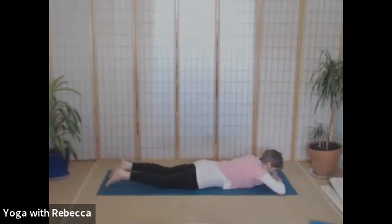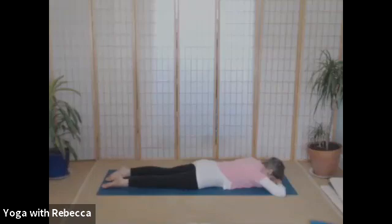And I would like you to imagine that your neck goes from the inside of your skull all the way down to where your shoulder blades meet. So halfway down, kind of right down into the ribs. So your neck is really long. And with this visualization of a long neck, just begin very gently as you breathe in to lift your head and your hands off the floor. They don't need to come far. And then come back down with an exhalation.